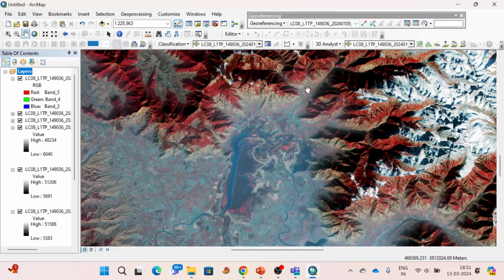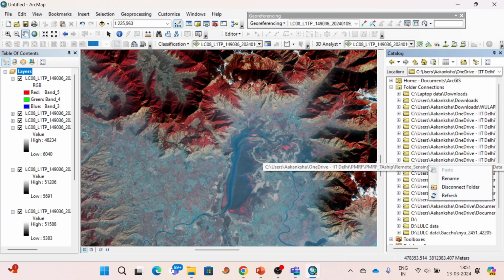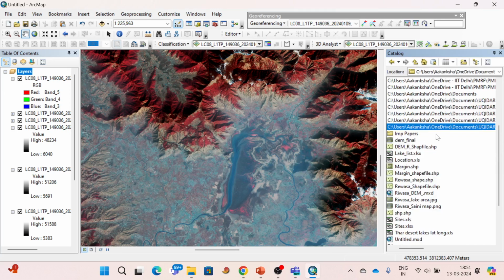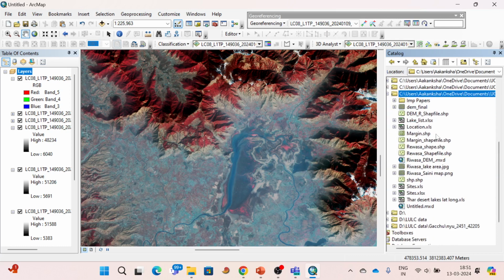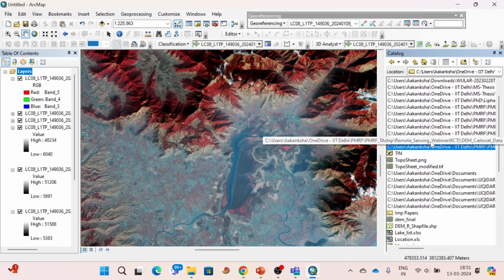Now what we can do is make a shapefile here to extract only this area, and then we can do LULC mapping. So for creating a shapefile, you can just go here. Okay. Go to any one file.